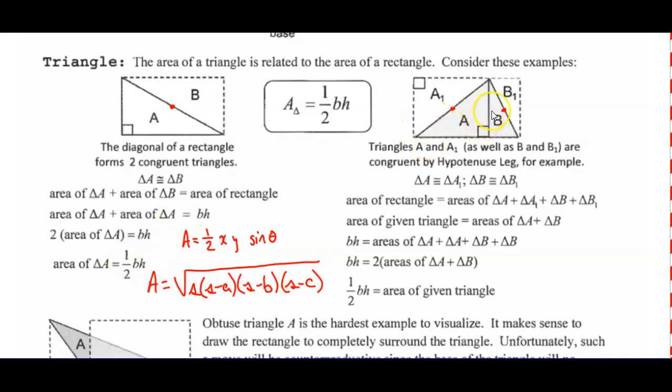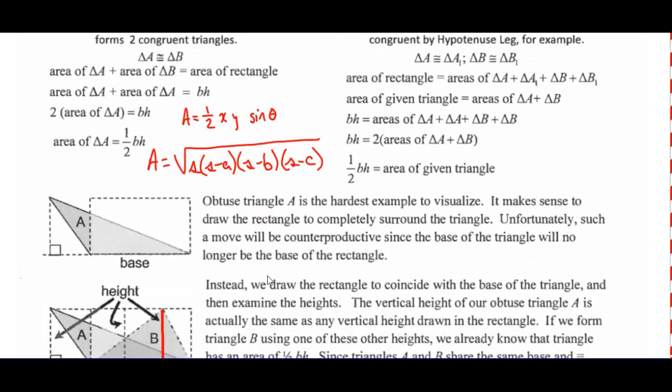If you had an obtuse triangle, a non-right triangle, you can split it into right triangles, creating triangles A and B, and then do the same procedure with both of those and rotate them both to make rectangles. So triangle A is half of rectangle A, and triangle B is half of rectangle B, and so it's half of the areas combined. We know additionally that we also have our trig formula and our semi-perimeter formula, so those are in addition to the 1/2 base times height.